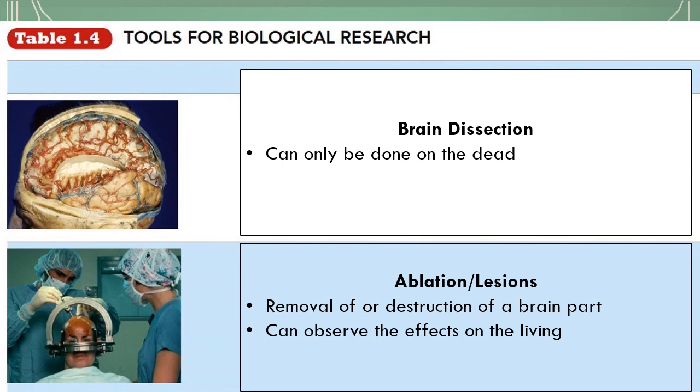So in terms of methodologies, the most ancient of the methodologies is dissection of the brain. The drawback, of course, is that that can only be done on the dead. So we are not seeing a living process as it is happening, but we certainly can see the structures that are there when we do dissection. And even our ancestors noticed this when there were head wounds and lesions and breaks in the skull. They could look in and poke around and see what happened.